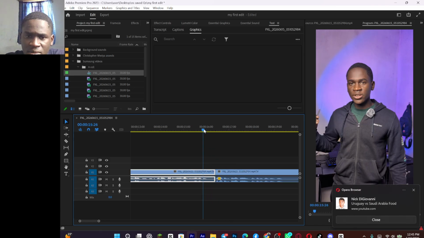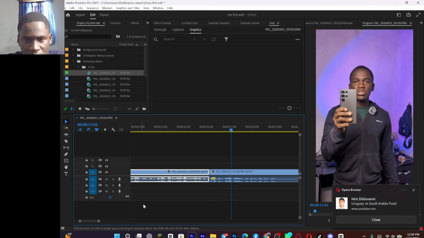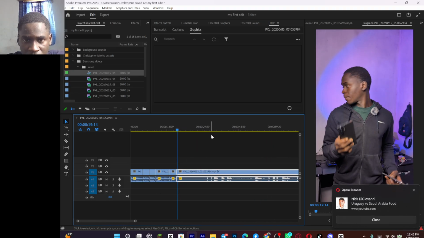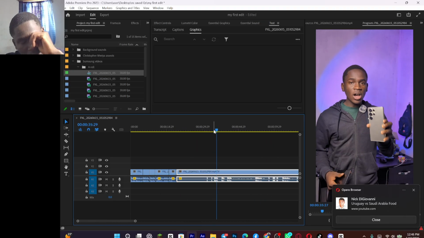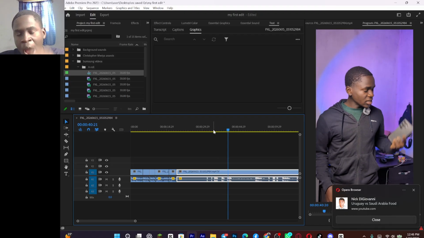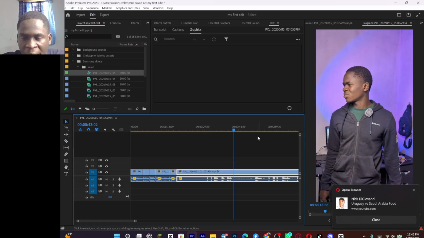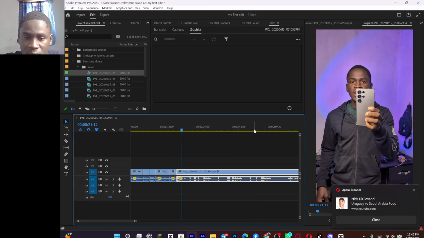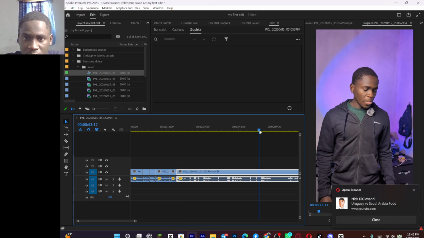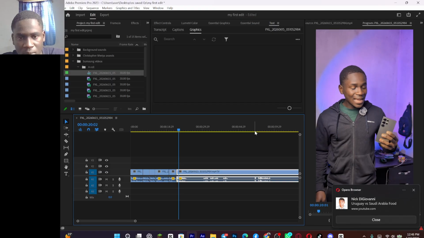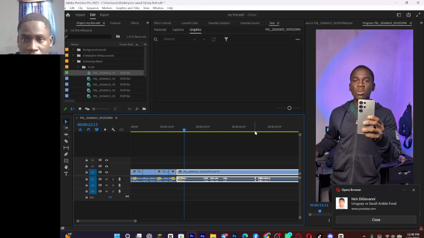The S24 Ultra runs Snapdragon 8 Gen 3, while the Samsung Galaxy S25 Ultra runs Snapdragon 8 Elite.